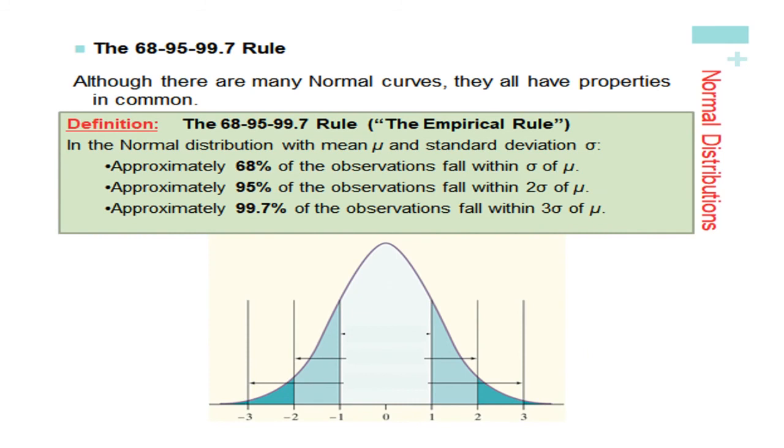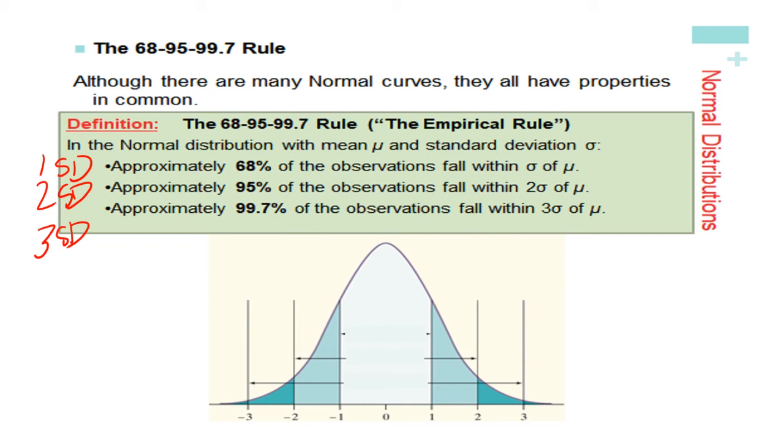In every bell-shaped curve, which is known as a normal curve or Gaussian distribution, you're going to have this empirical rule. This empirical rule basically tells you how many observations fall within a certain number of standard deviations. If it's one standard deviation, approximately 68% of the observations fall within that. If it's 2 standard deviations, approximately 95% of the observations are going to fall in there. If it's 3 standard deviations, approximately 99.7% of the observations are going to fall in there.